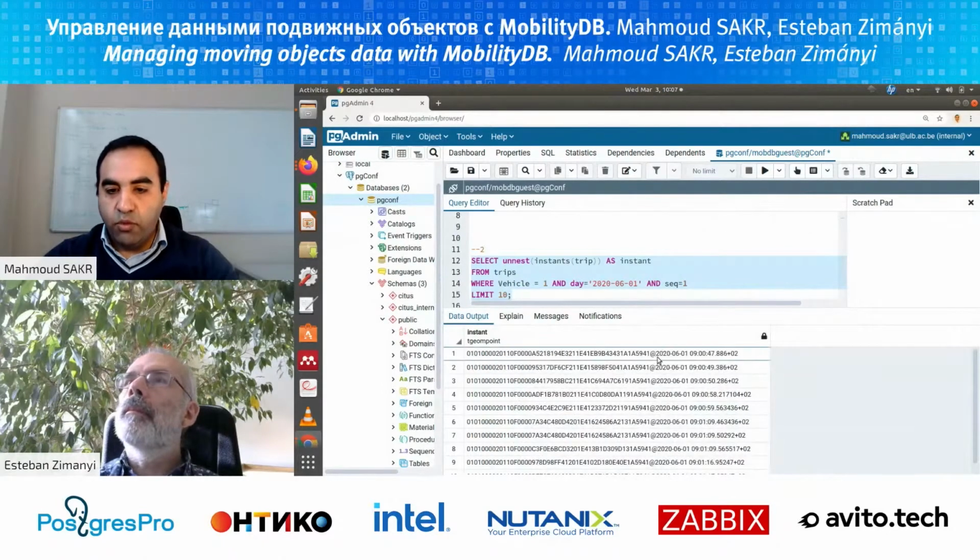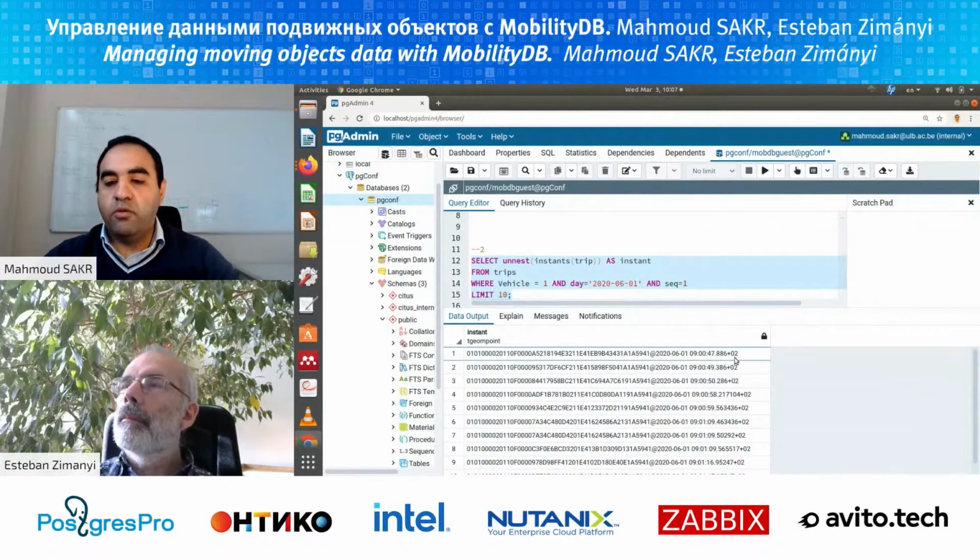So now we see more. We see that every row is a point and a timestamp. The point here is written in the well-known binary format because it's a PostGIS point. So this is a PostGIS display of the point and then a timestamp. And you see that the timestamp has a time zone.